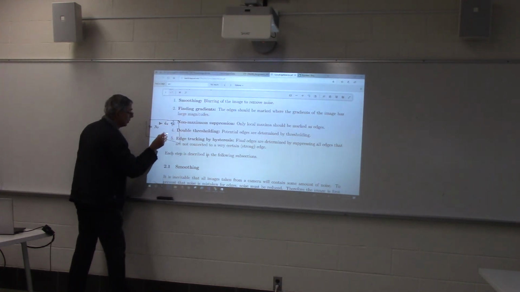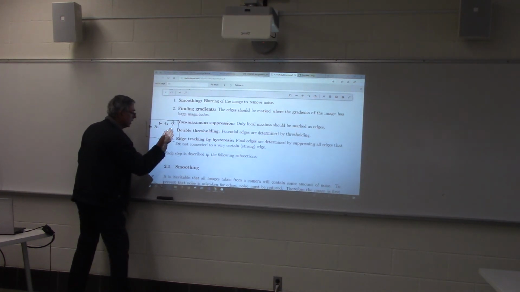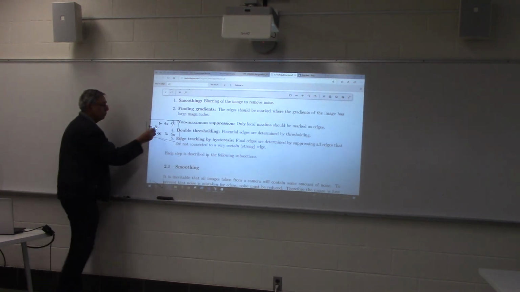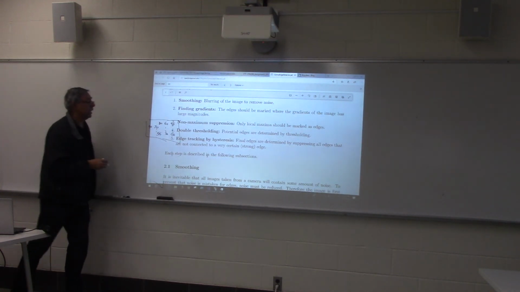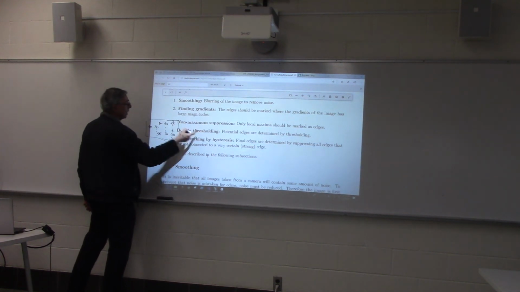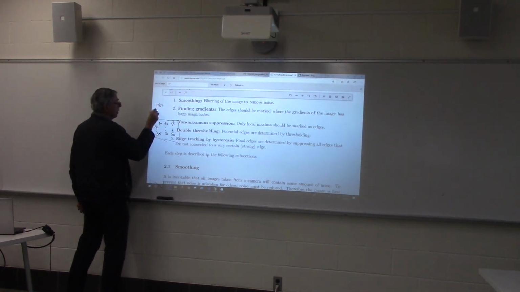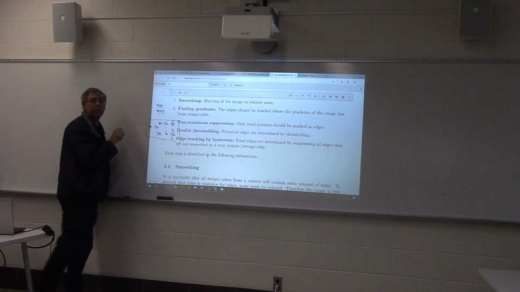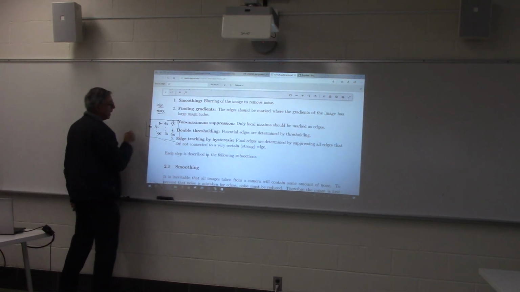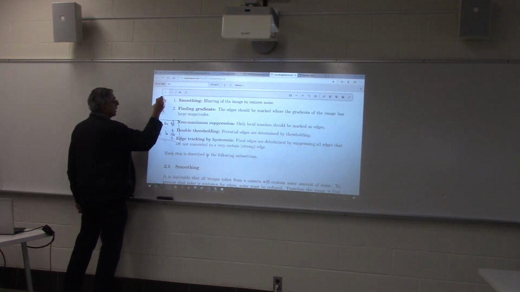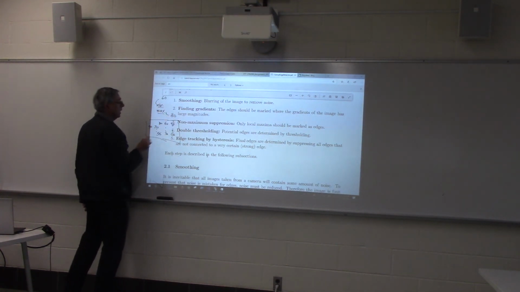Let's say there's some other values over here: 60, 30, 50, something like this. So there's some gap over here, some gap over here. In the double threshold step, we pick a minimum value and a maximum value for the gradient. Suppose we said minimum should be 60, maximum should be 80.